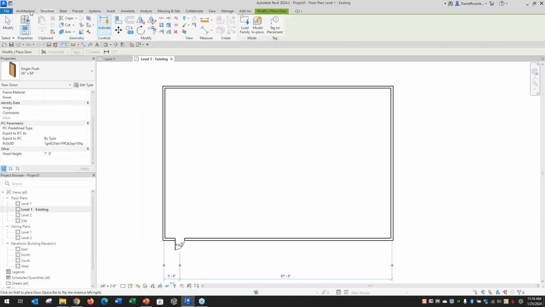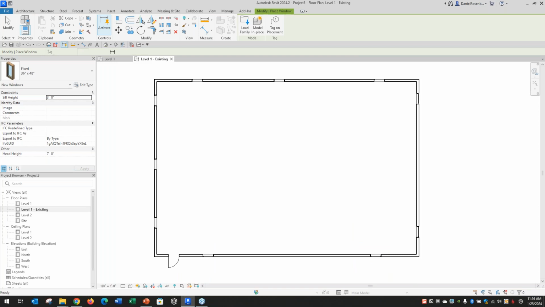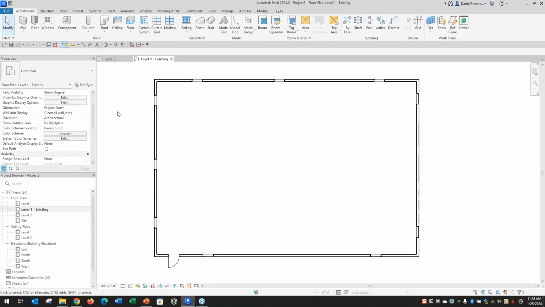And you'll have to remember that what we did was, let me rephrase that. Everything that we're modeling here will now show up as existing because the view that I'm using is set to existing. So that means anything that I model here goes on the existing phase by default. So if I click on any of these items I just placed and we look at their properties, sure enough, phase created existing. So that's why, for every project you work on, you'll want to have a set of existing floor plans, stick it in your template.